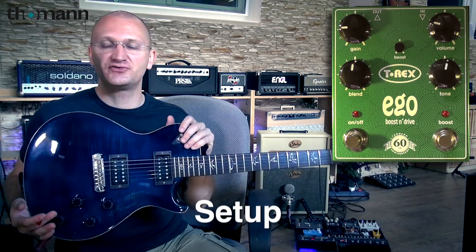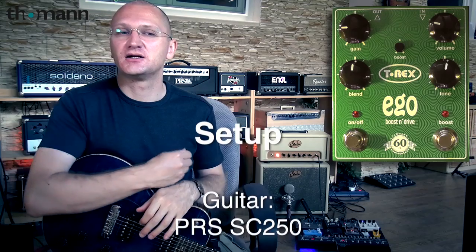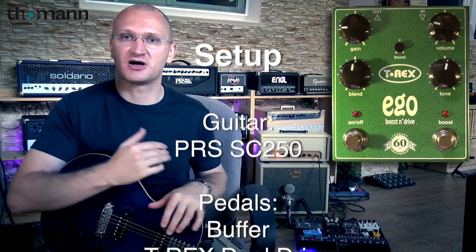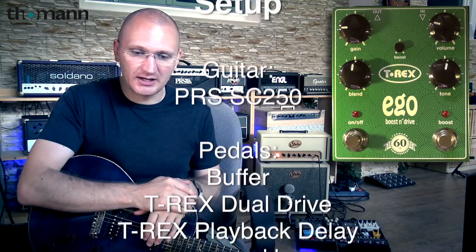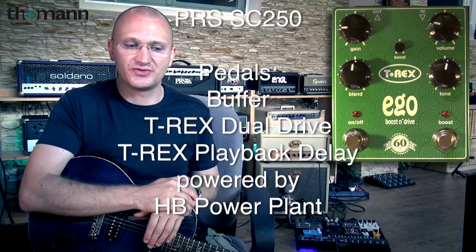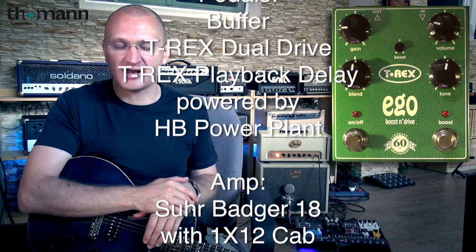PRS SC250, which drives the pedal hard. Remember that. If you have a Strat or a Telecaster or anything with lower output single coils, you won't get that high gain sound. It'll still scream, but of course not as much as with a Les Paul type guitar with that much output. That goes into a buffer to keep the signal nice and high end. And that is going into the Ego Boost, which is then going into the playback, both powered with the Harley Benton power plant.